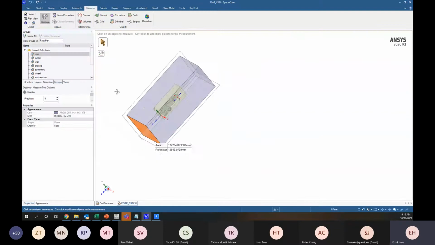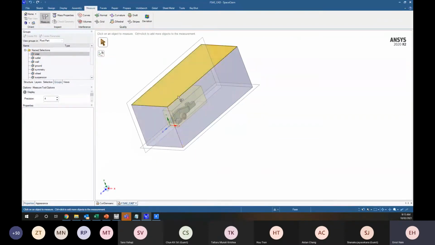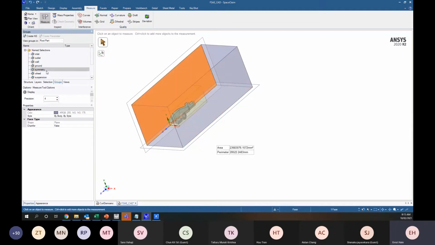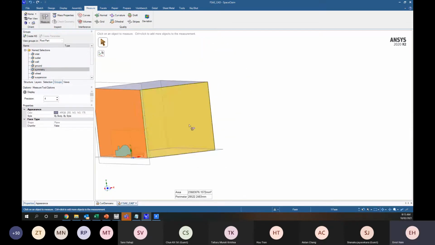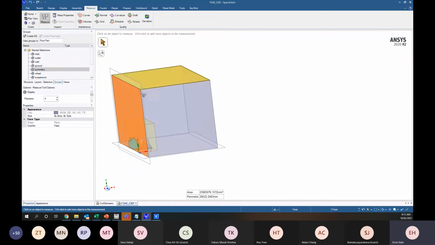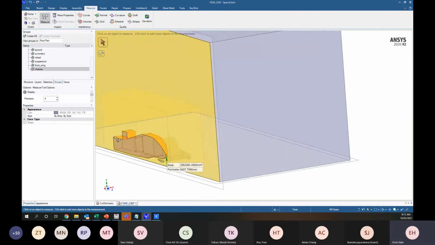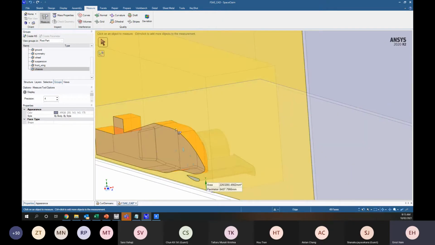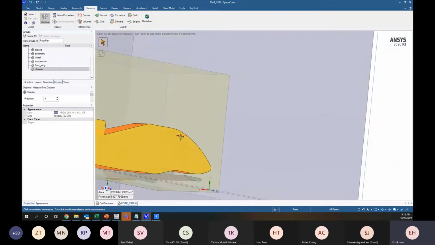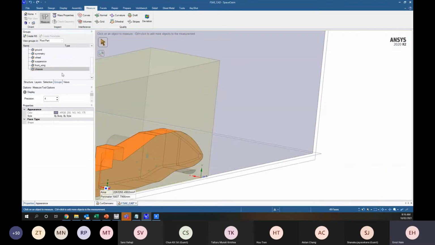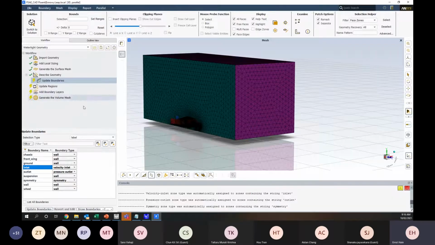So it's really important that in SpaceClaim, once we've finished generating our enclosure, we go through and name all of the boundaries that we want to be separate. You can see here that the chassis is all of these walls here. If we wanted to break it down further and have the forces or the pressures looked at on, or a separate boundary condition on, these front faces alone, then we'd put a separate boundary condition in there. So there's going to be a different boundary condition for each named selection.